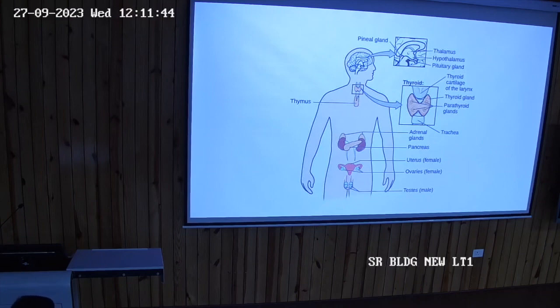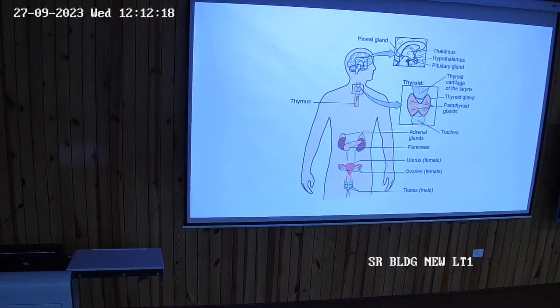So, all these are the different parts of the endocrine glands. Besides this, we will talk of another gland, the pineal gland, that is also present in the brain. And besides that, another is the placenta. So all these come under the head of endocrine glands. Now before talking of these, let's see the hypothalamus.